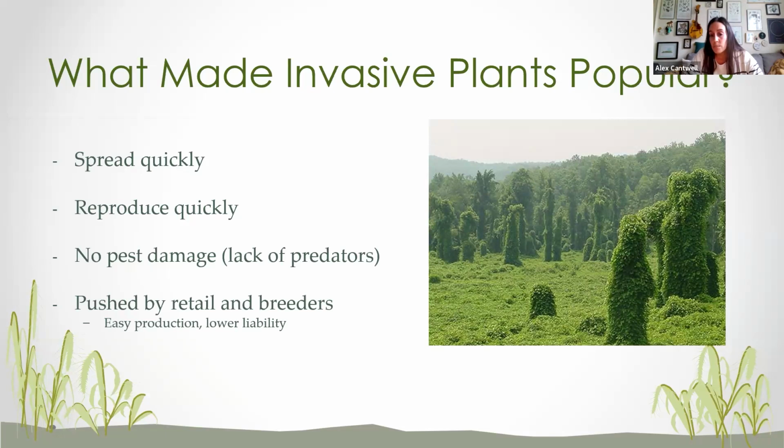These plants spread quickly. So if you are someone looking into gardening and you have a lot of ground to cover, or you don't have a lot of money and you want to start getting a few things, if you see a plant that's going to spread, it's going to fill your flower bed up in the first couple of years, that's going to be a positive selling point if it's sold to you that way. Same thing, these plants reproduce quickly. You get more bang for your buck. This also means that they are more interesting to retailers. If they can reproduce it quickly, they have more product to sell.